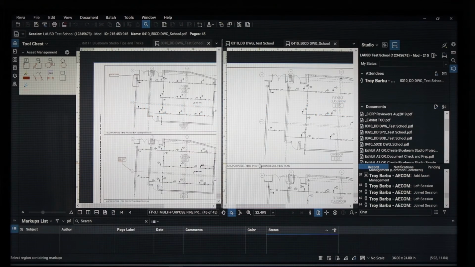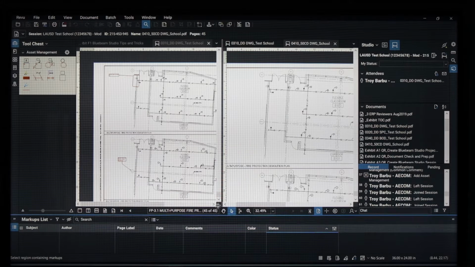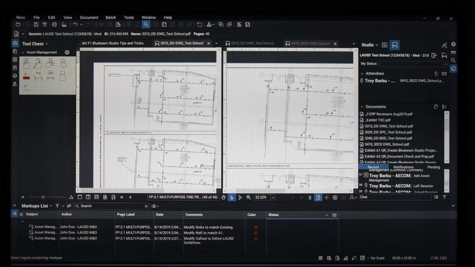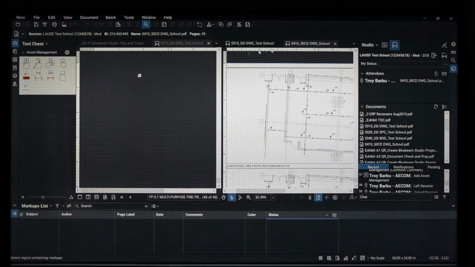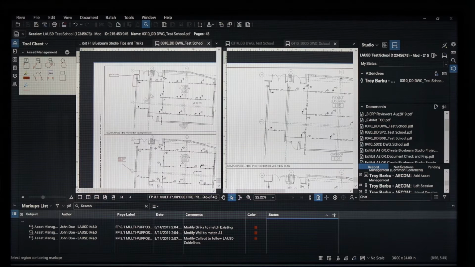So a couple more things that are important to note when you're using a split screen is that it can sometimes be confusing when you're on one tab and you wonder where your markups went, because they're actually part of the other tab. So just be cognizant when you're doing this that you are careful that you are actually splitting between these and paying attention to which markups you're doing.